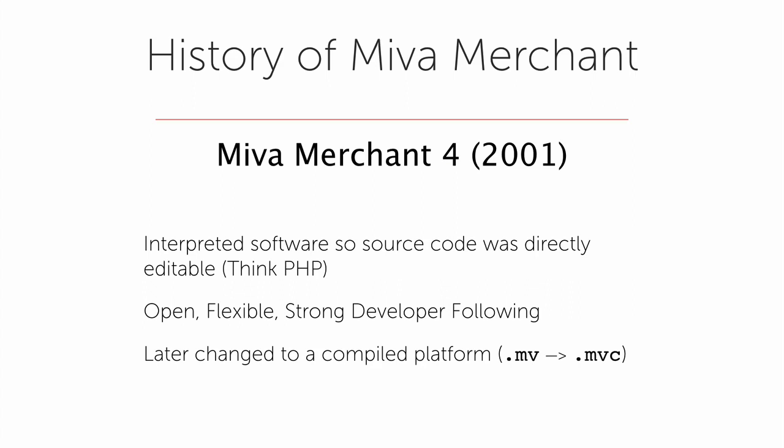However, it had some limitations. Its template system, which controlled the look and feel of the store, needed an overhaul, and the database system it was built upon needed to be updated as well. To continue to keep Miva Merchant as a cutting-edge e-commerce platform, Miva Merchant version 5, which was released in 2005, was a complete overhaul of the platform.